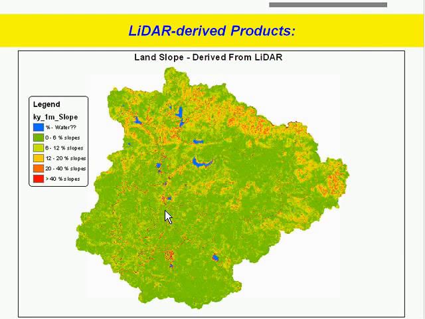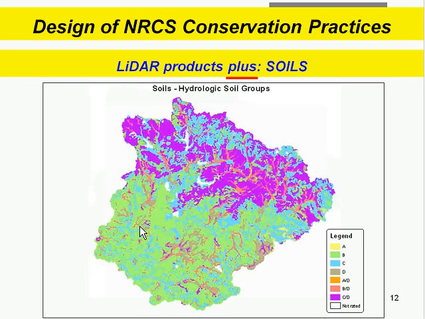We also create a slope data set from our LiDAR, and LiDAR slope provides an extremely accurate average slope for our watershed. So, for instance, if we're going to build a grass waterway and it has a 55-acre drainage, the tool is going to tell us, for example, it might have a 4.3% average slope. We know that's an extremely accurate depiction of that slope based on our LiDAR input.